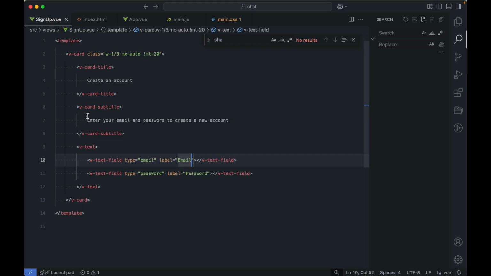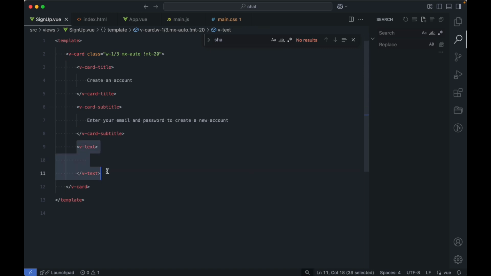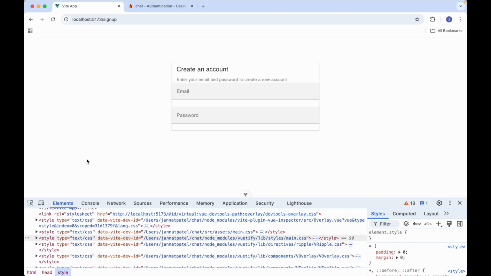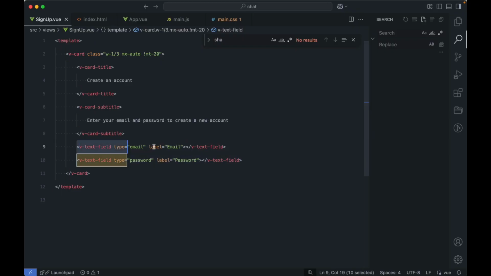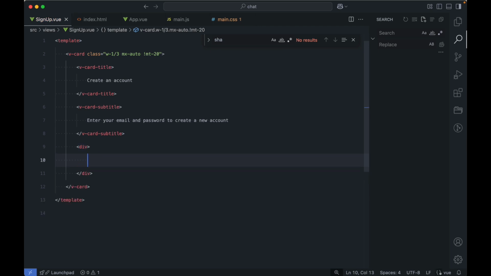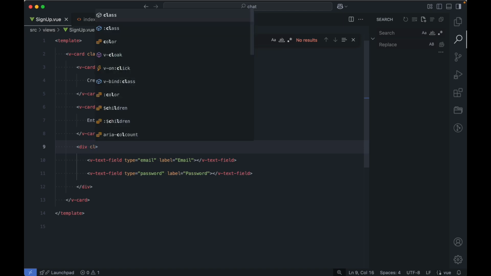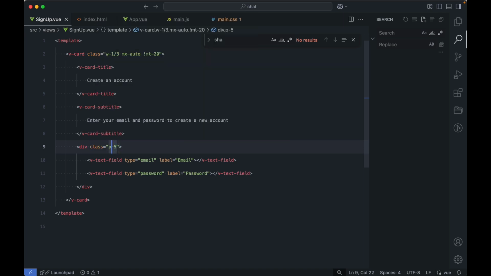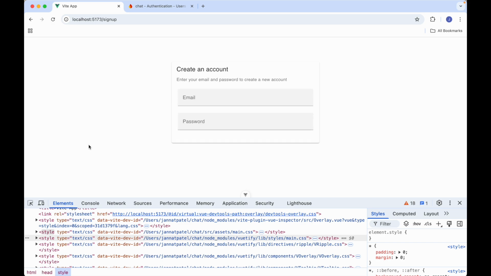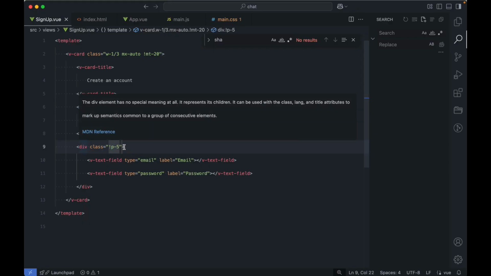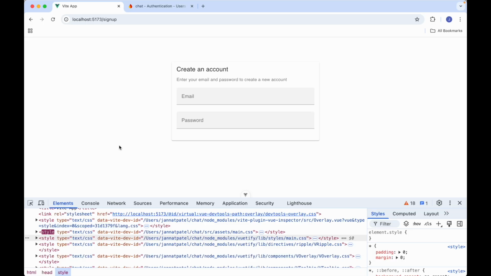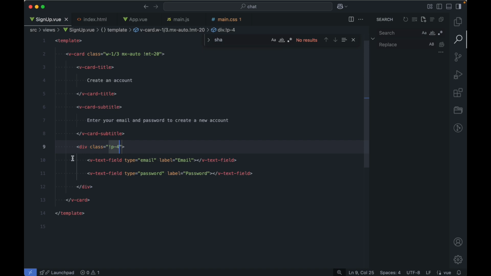And then I don't want it to be occupying the kind of area that it is, so maybe getting rid of the v-card-text and only having the fields inside a div that has a padding of 5 and important. Yes, a padding of 4 should be enough too. So we have our email and password field, and now at the end we need a button.